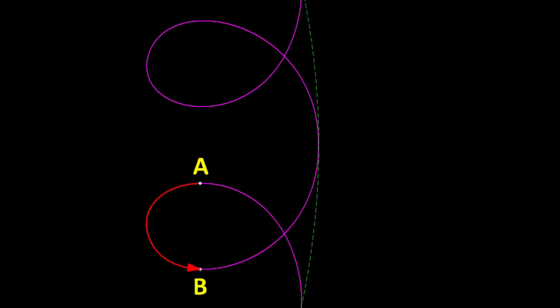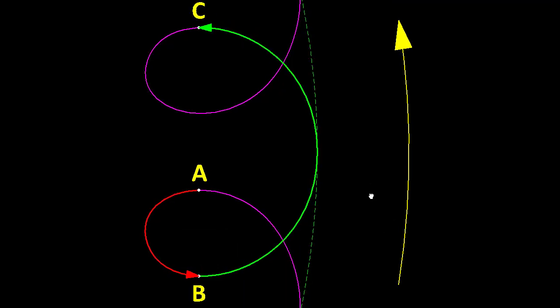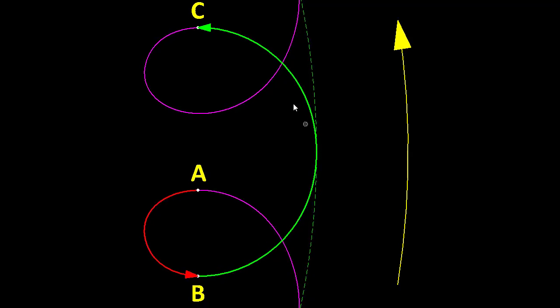If you compare that direction to the general direction of orbital motion, the two are opposite to each other. At this point the planet will appear to stall, then slowly start moving in the backward direction, gathering velocity. Its speed will be maximum in the backward direction at this point, then it will slow down and stall again at point B. From point B it will be moving in this direction, which agrees with the general direction of orbital motion. We call this green part the forward path, and this red path AB is called the backward or retrograde path.